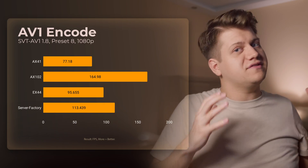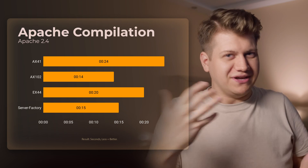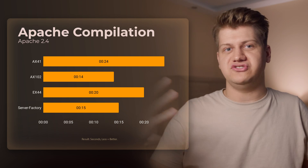The AX44 has nice performance, and it also has a hardware video encoder that can output 400 frames per second, but with a little lower quality per bitrate compared to SVT AV1. You can also use SVT AV1 and hardware AV1 encoding at the same time for other files or other resolutions — there are a lot of possibilities, and for video encoding the AX44 is the way to go. There is a full benchmark of this dedicated server on this channel. Now compilation time: Apache 2 is compiling very fast on all of them. The difference between the VPS and the AX102, which is a couple of times more expensive, is just one second.